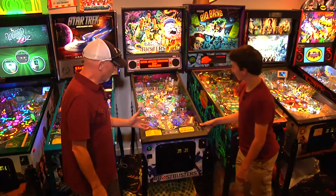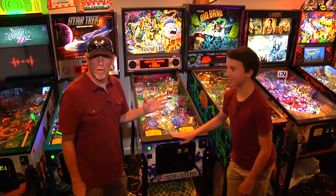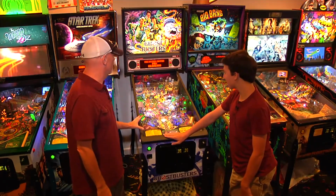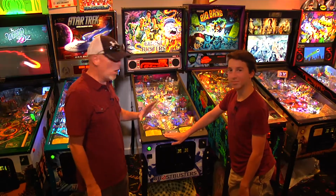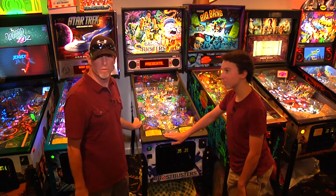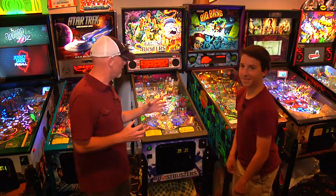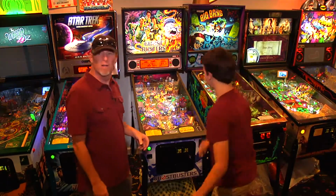Let's go. Stern Ghostbusters. You know what? I love Ghostbusters, and I've played this game a couple times. I love what Stern did with all versions of the new Ghostbusters. So, I tell you what, we're going to fire up a game, and Jaden is going to explain a little bit about Ghostbusters. Here it goes.